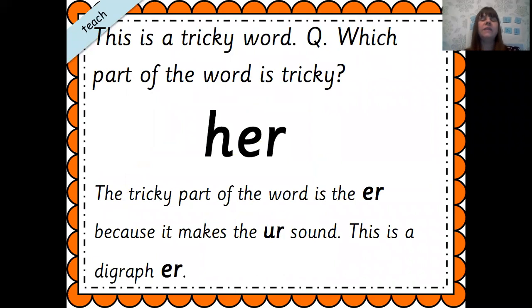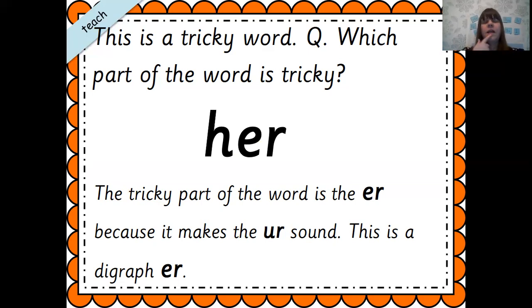Okay, the next part of the session, I'm going to introduce you to a tricky word. Now, you may have come across this word already in a book when you've read it, when you've had to write it. Now, this is tricky because of, not the first sound, because the first sound makes the h sound, you can see there's an h there. Now, we've not been introduced to this digraph yet. So you actually can sound this word out when you know the sound. So you don't say her, do you? We'll say her, and you're going to learn that word tomorrow.